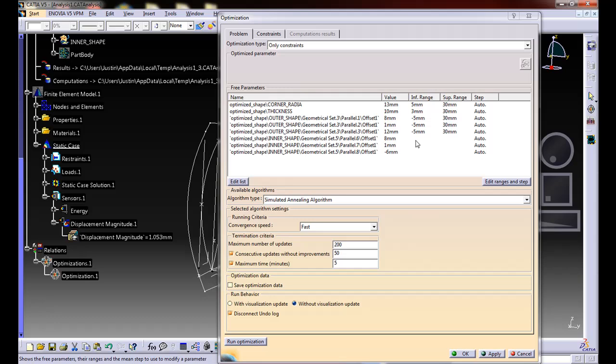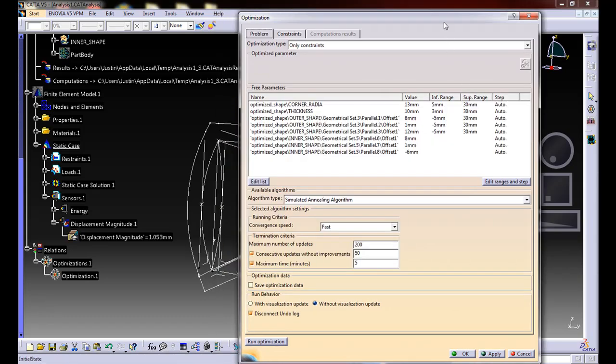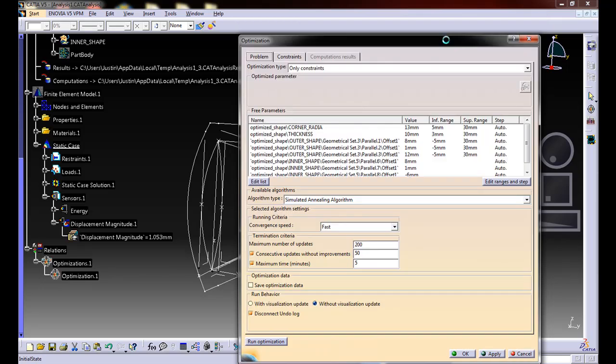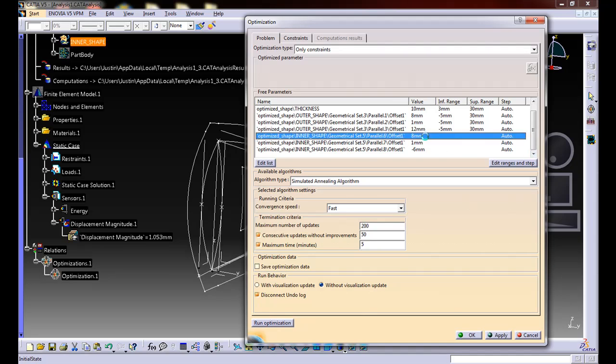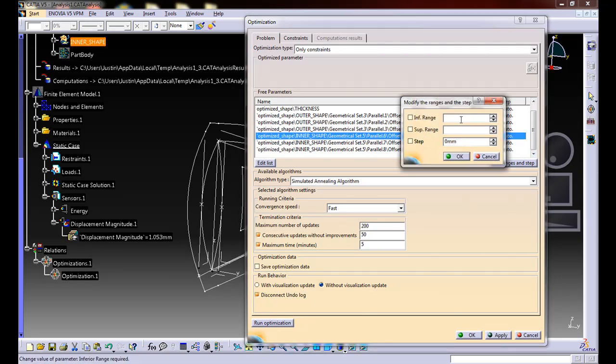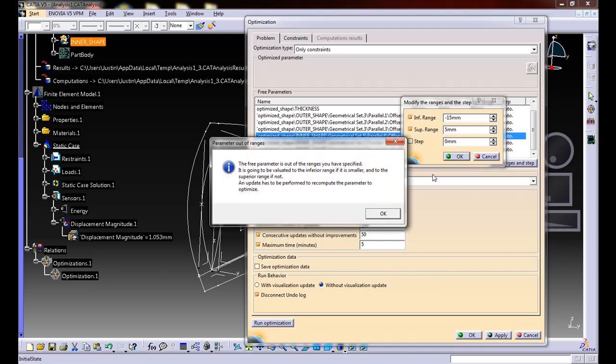Now you may find that you need to tweak these later on. That's okay. It's always kind of a work in progress how you constrain the optimization, but you don't want to over constrain it so that it can't find the optimum solution. Okay, so then let's take a look at the inner parameters. I'm going to let these flex inward a bit more. So we're going to say -15 millimeters and then all the way up to 5 and hit OK.